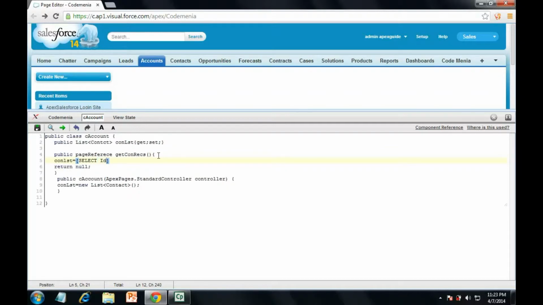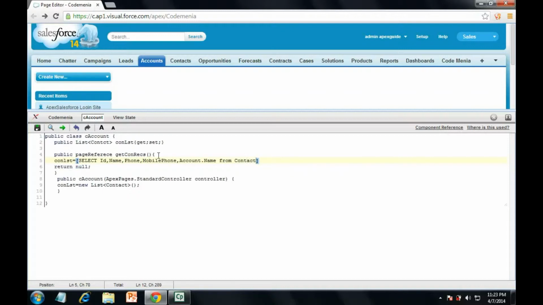Select Id, Name, Phone, MobilePhone, and say Account.Name from Contact.